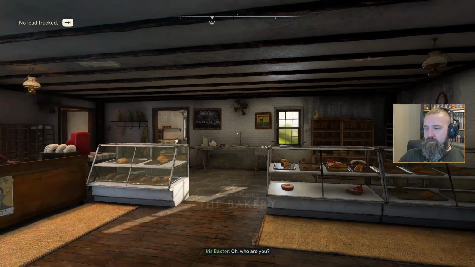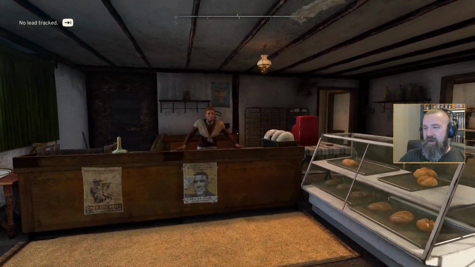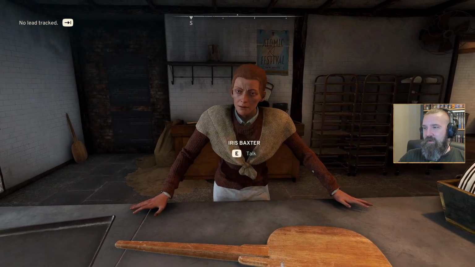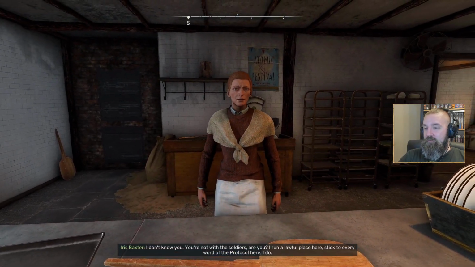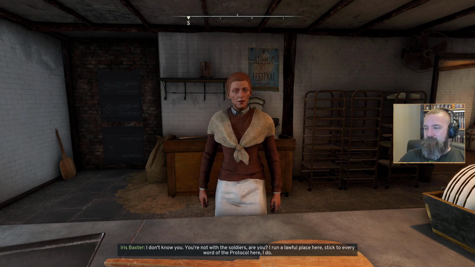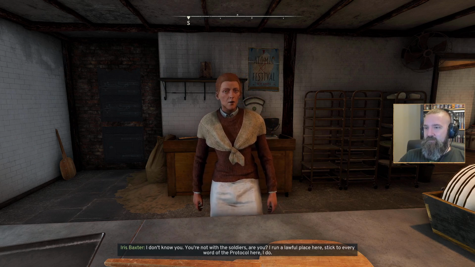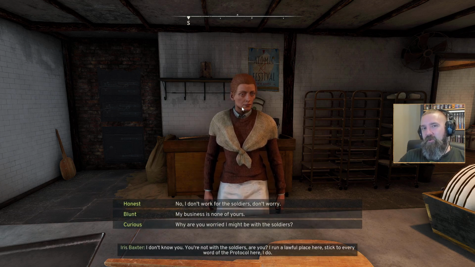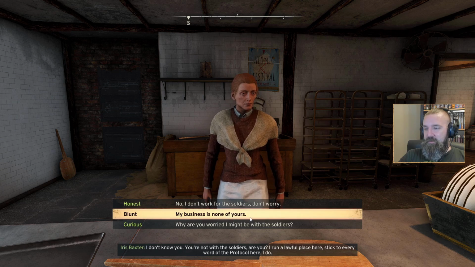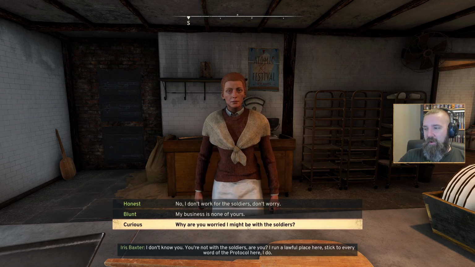Oh, who are you? Well, hello, Iris. Was it Iris? Yes, hello, Iris. Who the hell are you? I don't know you. You're not with the soldiers, are you? I run a lawful place here. Stick to every word of the protocol, I do. Sounds like a person who doesn't, but sure. No, I don't work for the soldiers. My business is none of yours. Why are you worried I might be with the soldiers?